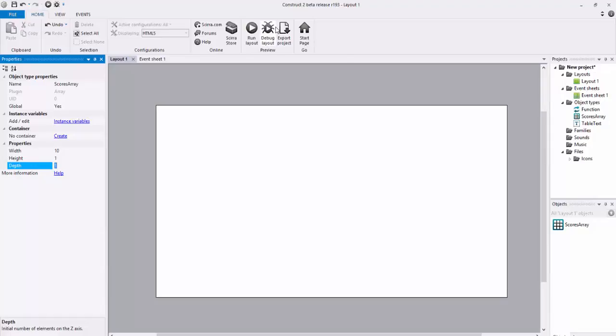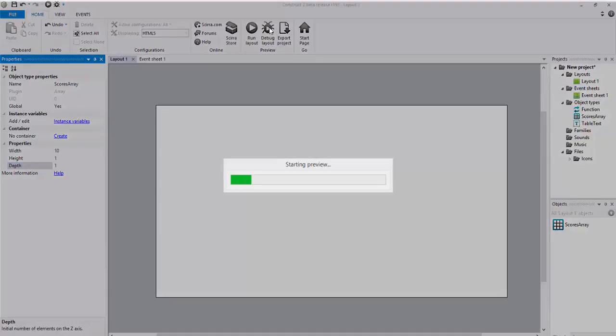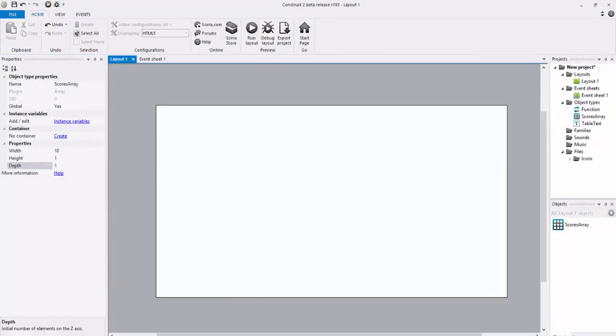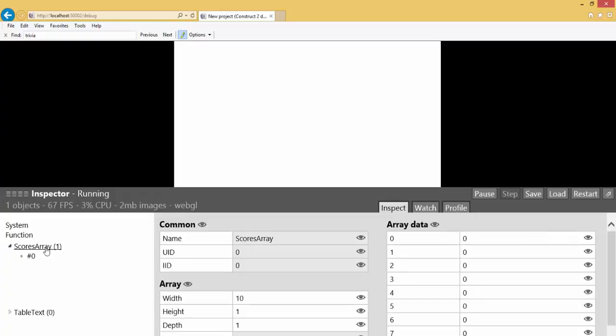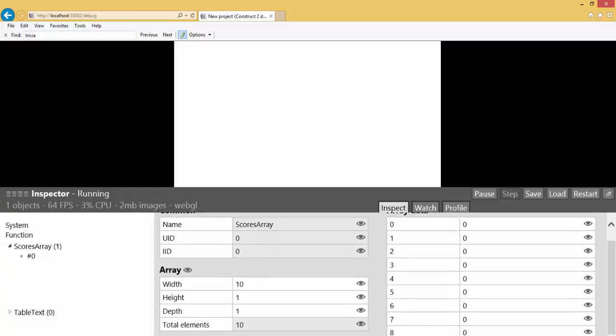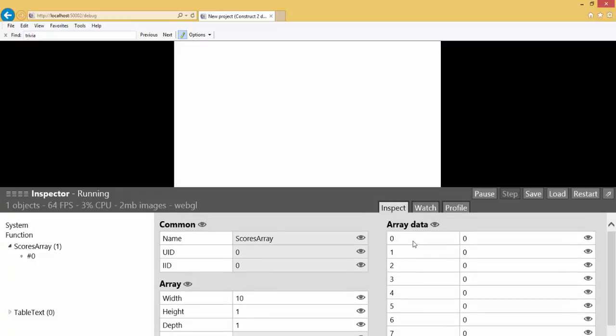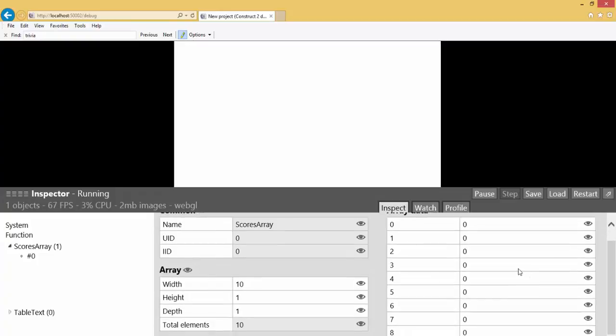So the first thing I want to point out is debugging your project. I'm going to go ahead and run a debug here and open it up. With debugging, we can ignore this table text for now, but I can actually click on my array and see what I've got in there. So again, these are the different buckets that we have on the left here: the 0, 1, 2, 3, 4, 5, all the way up through 9. And arrays are zero-based indexing, so that's why it starts at 0. So 0 through 9 gives you 10 items.